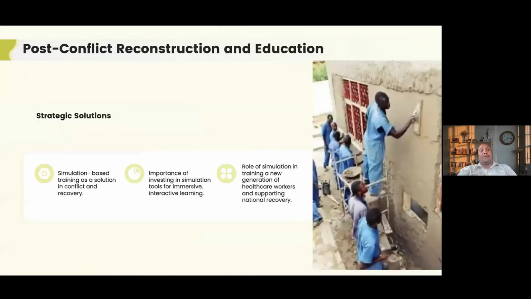As a conclusion for my talk, there are many benefits we can get from reconstructing a new training system for Sudan. We need to use simulation-based techniques. This is the best solution because we now don't have infrastructure, and we don't have that much money to rebuild our institutions as they were before the war. So we use this. It is a useful technique and very important, so we need to investigate it and also use these techniques.